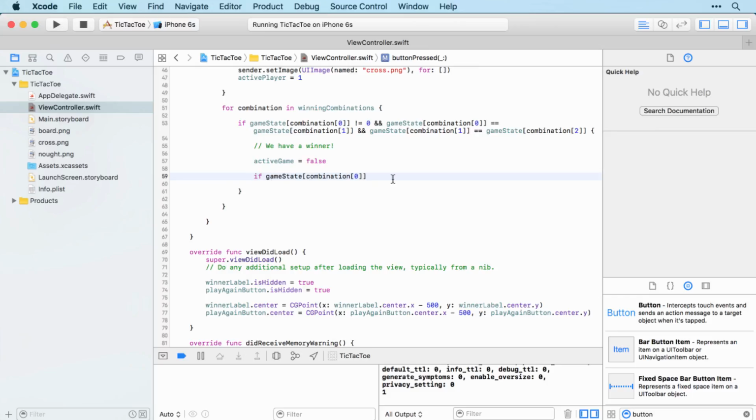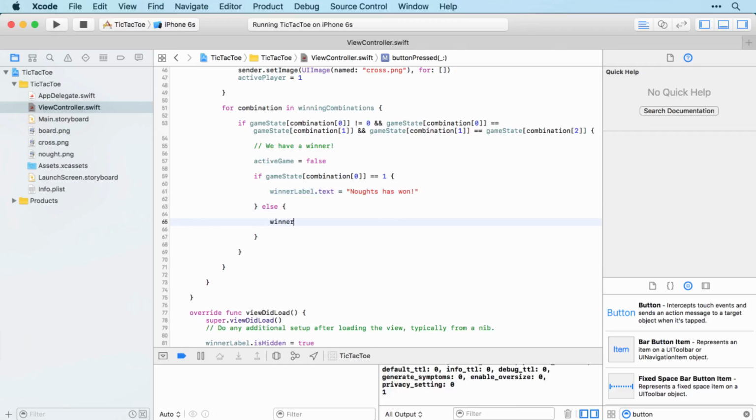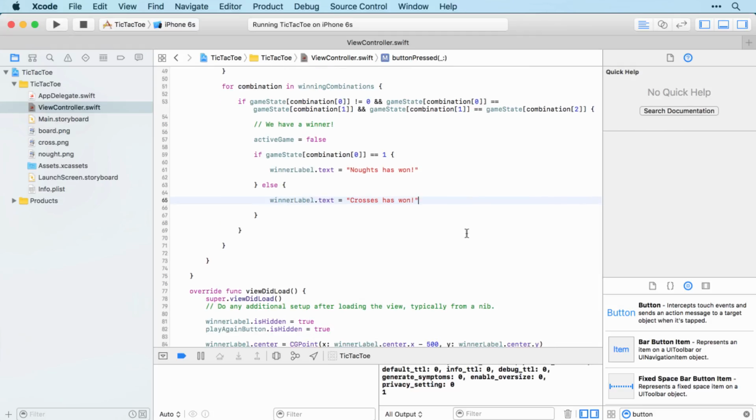So if gameState combination 0, remember that's the number of the winner, is equal to 1, then we'll set the winner label text to be "noughts has won." And if it's not, we'll set winnerLabel.text to "crosses has won." I'm still not sure whether that should be has or have, but I'll leave it at has, and you can correct it in your app if you'd like.